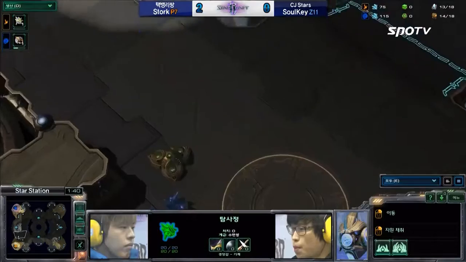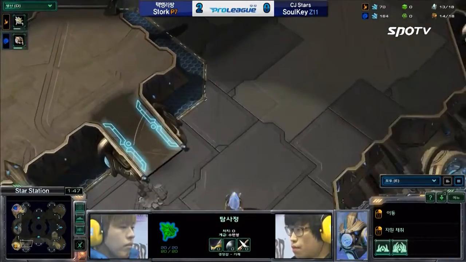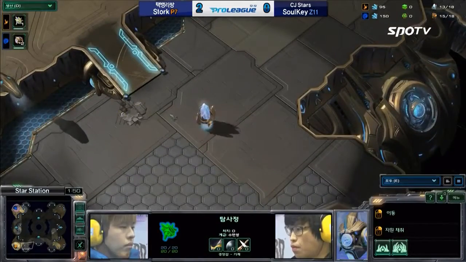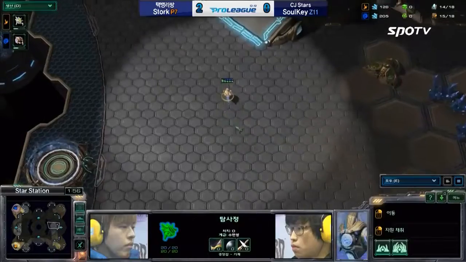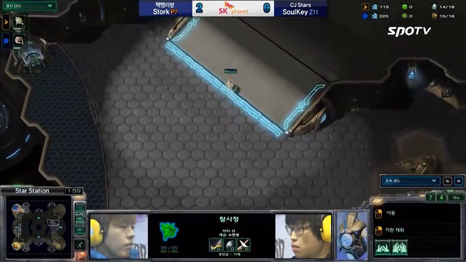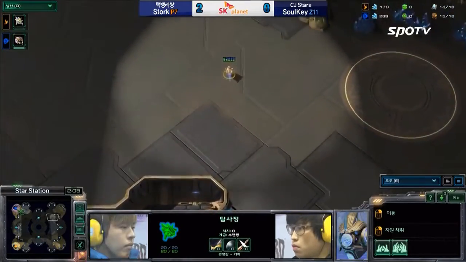So now we have Soulkey over here. It looks like he's just droning up right now. Eventually going to be going into the spawning pool. Most likely he may try to go for the hatch first if he's feeling like he wants to take a bit of a risk. Of course, the gains to that are that you do get that economy up online a lot faster than normal.